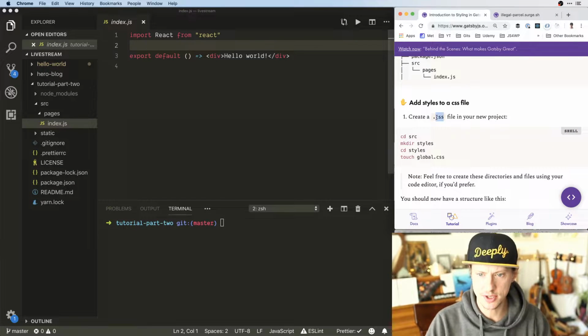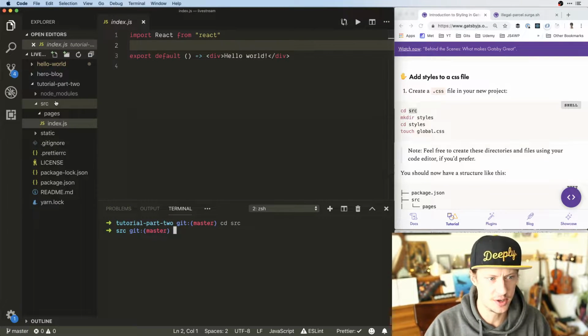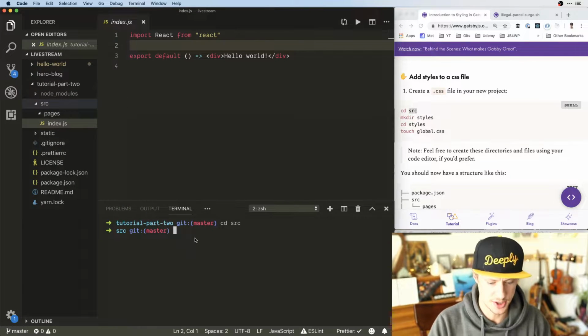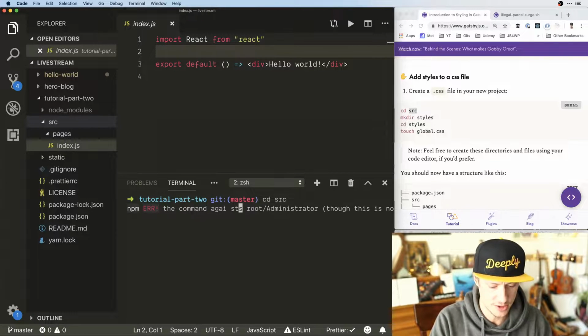All right, so it wants us to create a new CSS file. It wants us to cd into the source folder. So now it's going to have us using the command line to do some things. I could manually just make these folders, but let's go ahead and do it all from the command line. It's a good practice. mkdir would be the command for making the directory.